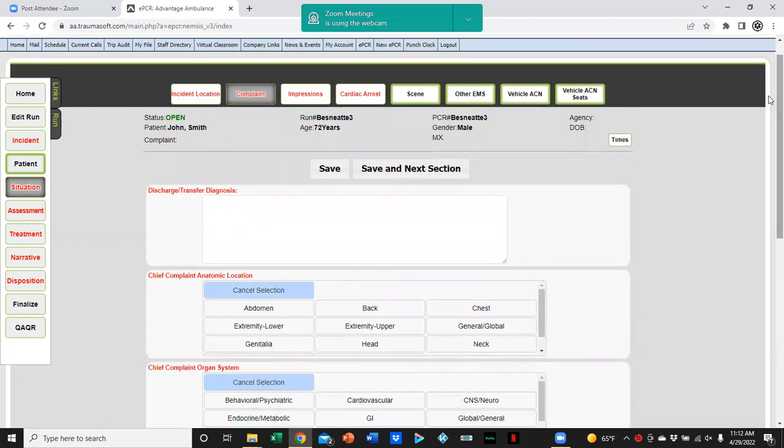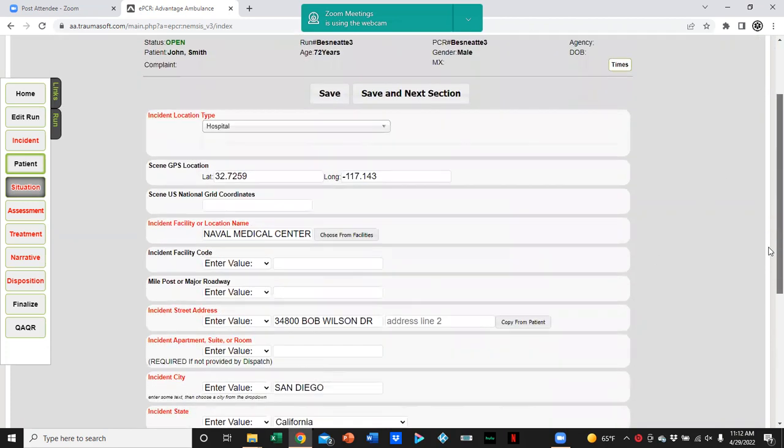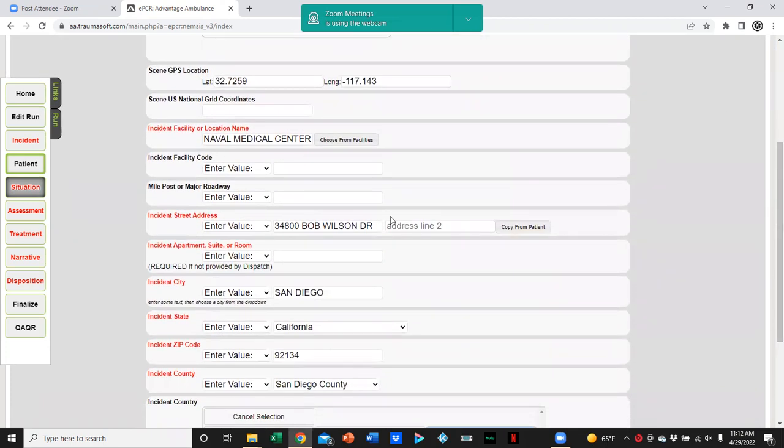All right, and for some reason, incident location still is red, so maybe we forgot to fill something else. So I'm going to go ahead and click on that, kind of go back, see if there was something that I had left out. Aha, and there was. Even though everything else was filled out and pre-populated for me when I clicked on Naval Medical Center, I didn't put in the unit or room number.